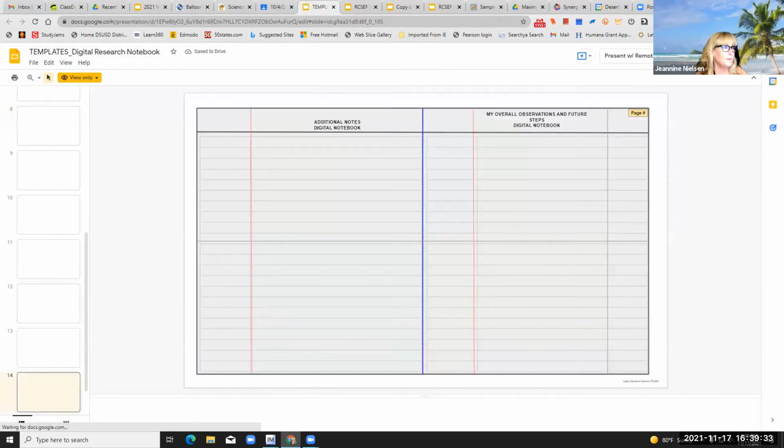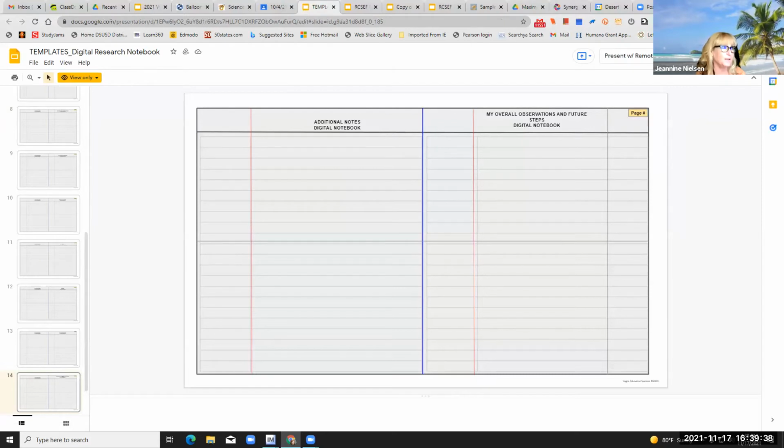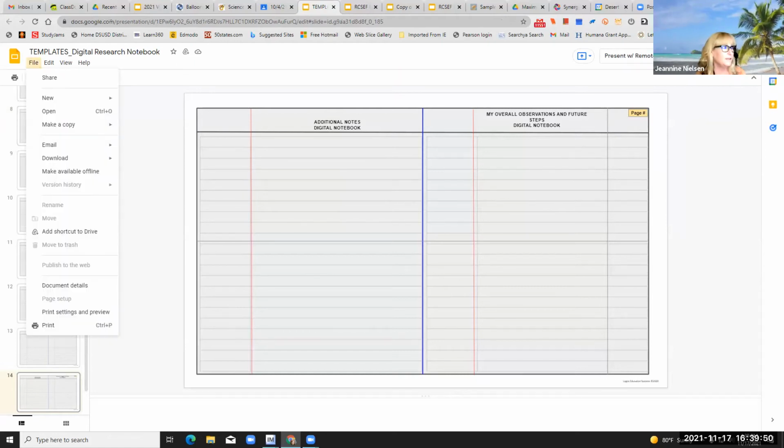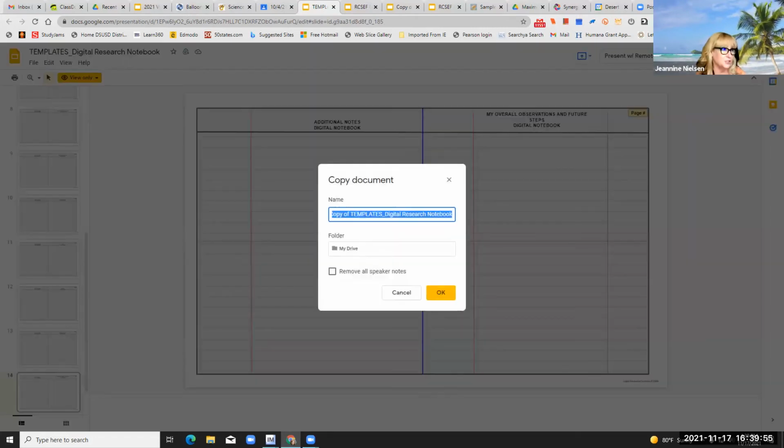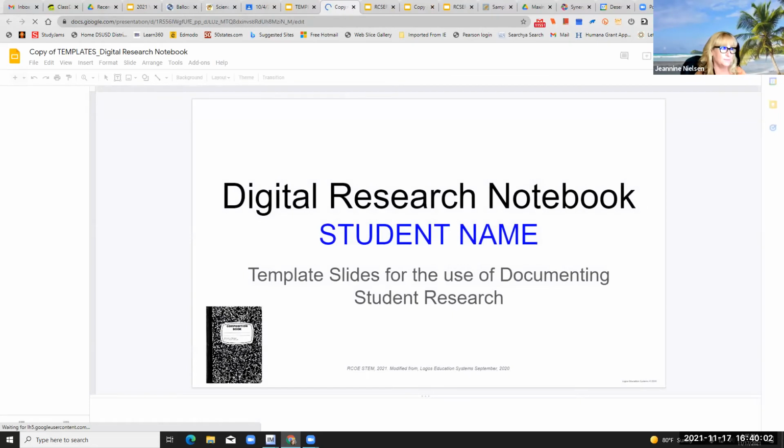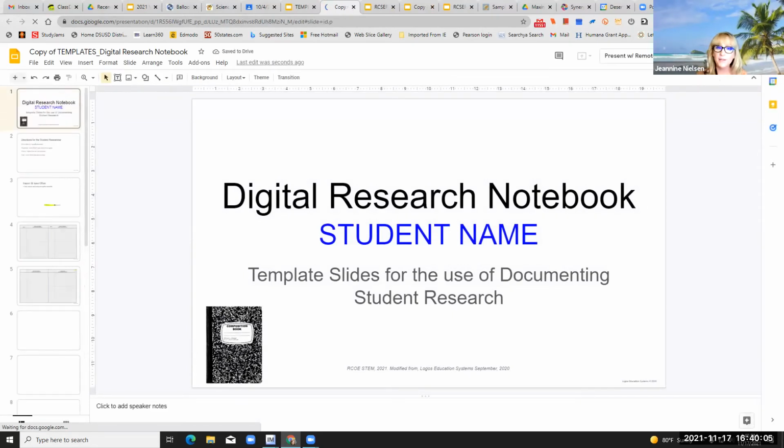When you open it up, I want to point out, yes, it does look like a piece of paper. Yes, you are going to type on it. But notice that in its current form, it's only allowing to view it. So what you would need to do is, again, go to File, go to Make a Copy, click on Entire Presentation, and then click on OK. Now you're going to have your own copy of it. That way you can start typing and working with it.